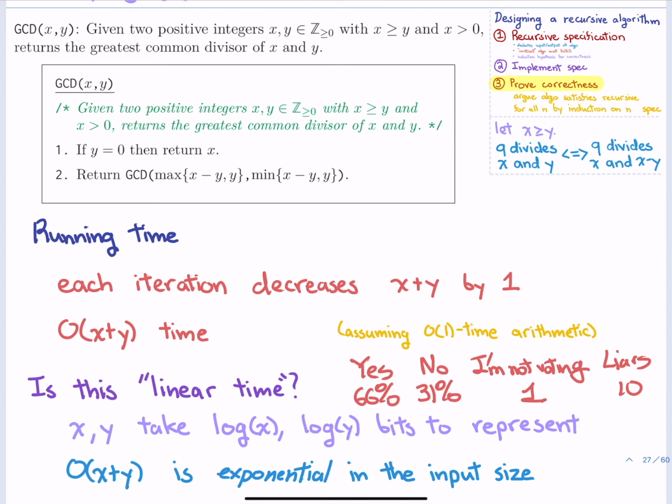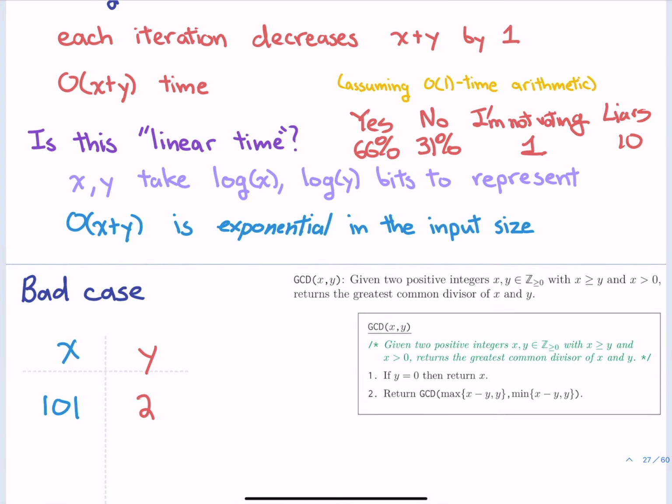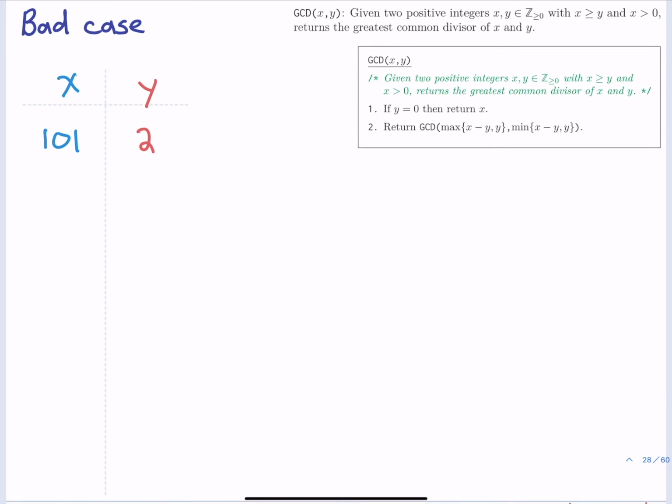Okay, so if you're being very careful, sometimes for numerical algorithms this comes up. Usually we don't care if we're doing graph algorithms and stuff. We assume the numbers are modest. But for a numerical algorithm like this, we have this bit representation issue, where numbers can be expressed so compactly that what appeared to be a nice running time is actually quite bad. All right, so our goal is to try to do better.